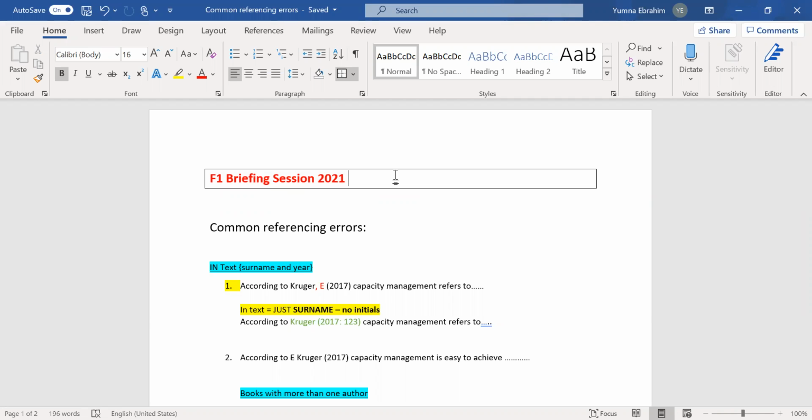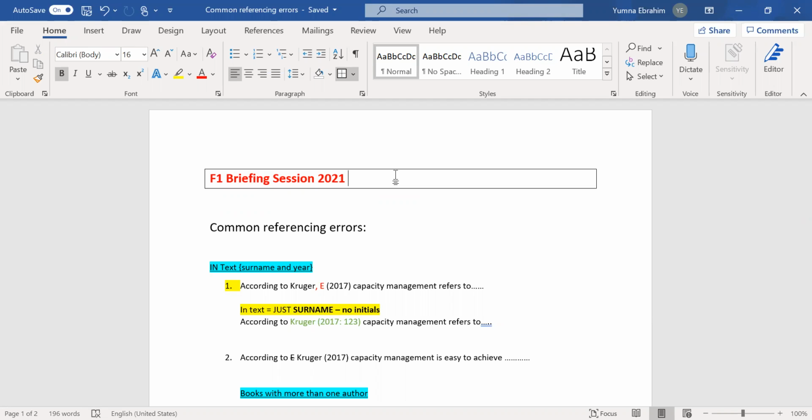Bear in mind that if you don't do referencing, you take large chunks from the textbook, you take even like 2 sentences word for word from the textbook, and you don't use inverted commas, all of that is a plagiarism penalty, and unfortunately at third year level the penalty is minus 100%.